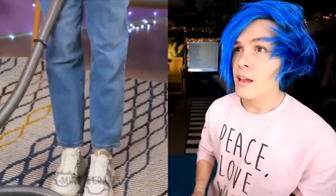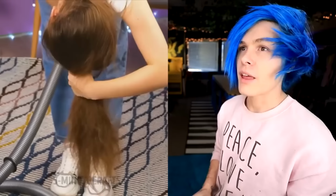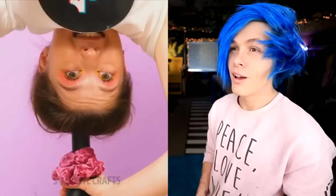Oh, man. Dang it. Oh, yes, this is a classic hack that everyone should know. All you gotta do is get a vacuum, get your scrunchie, put your hair down, and then let that vacuum suck your hair right up into the hose. And then when you're done, just slide your scrunchie on and boom! Instant ponytail. For some reason, I've seen this one all over and I haven't tried it yet. It looks like today is the day.